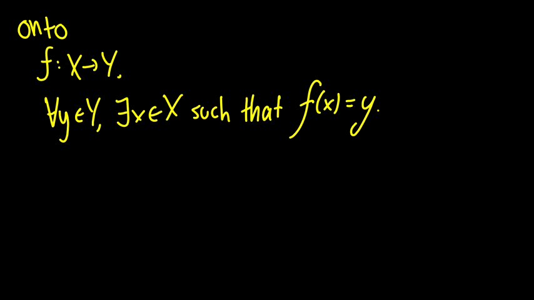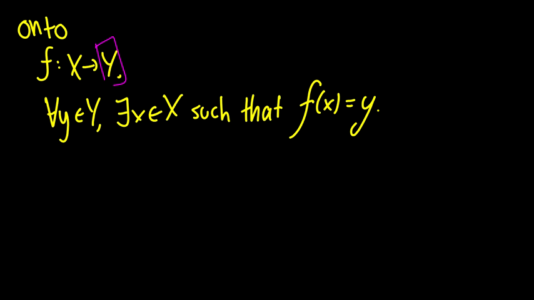Onto functions are a little bit different, and they're a little bit more challenging to prove at once and wrap your head around what you have to do completely to prove some of your questions. But basically, if we have a function from x to y, it says that all elements in y have some x that you can put into the function and get to y.